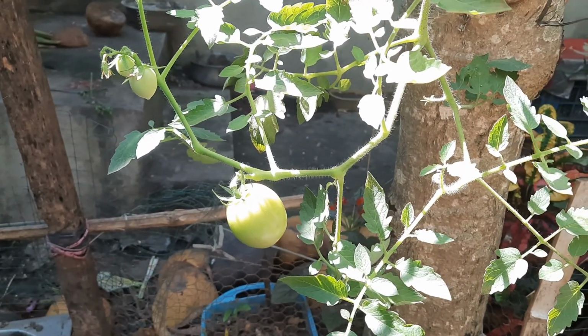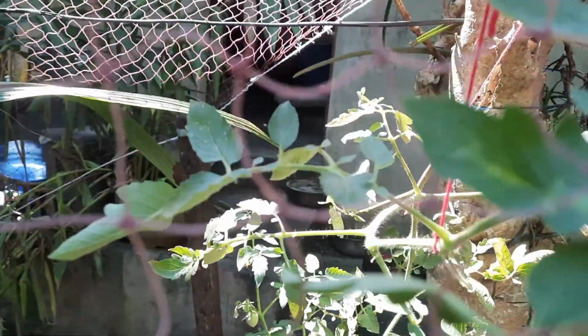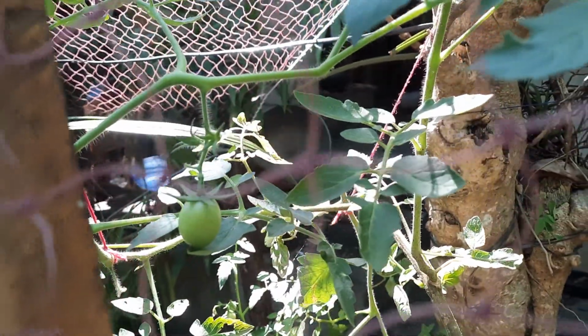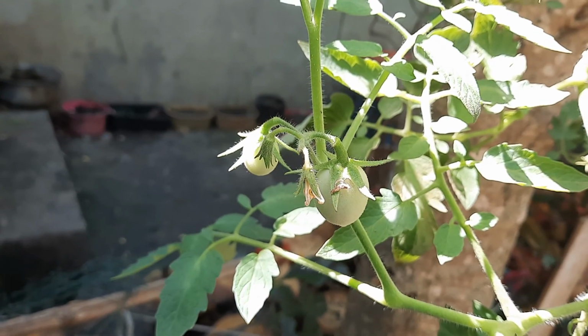So this is my first tomato fruit of the season. I have here the second one, and surprisingly I have here another two.